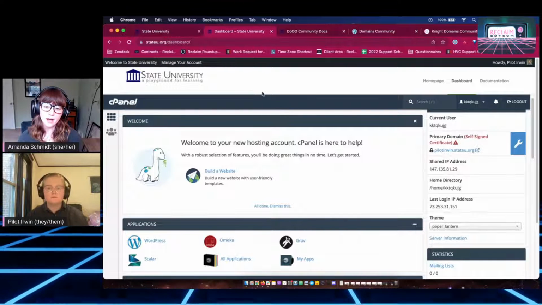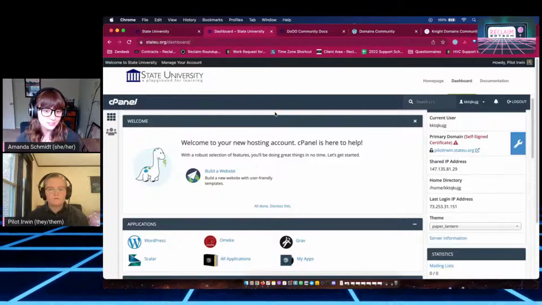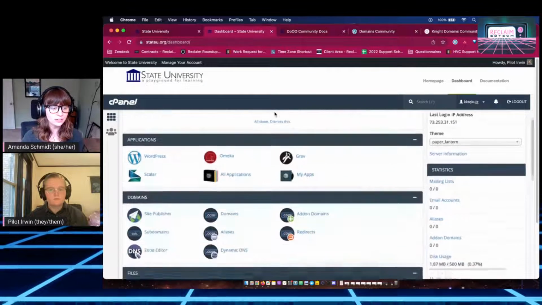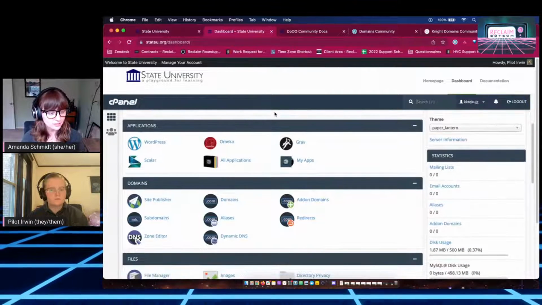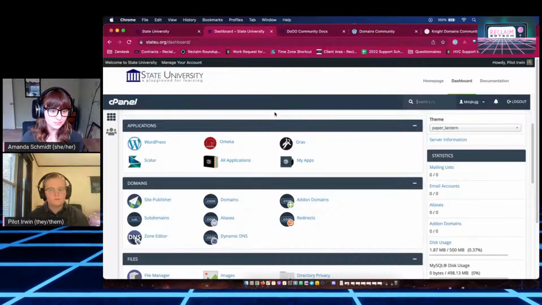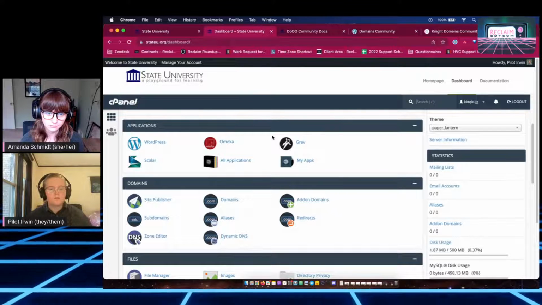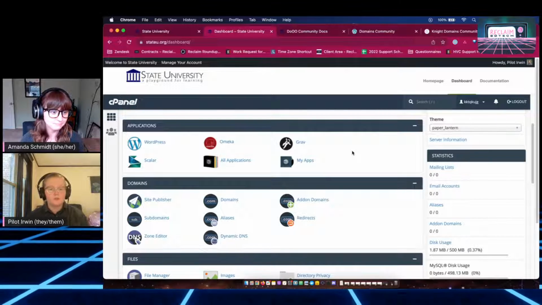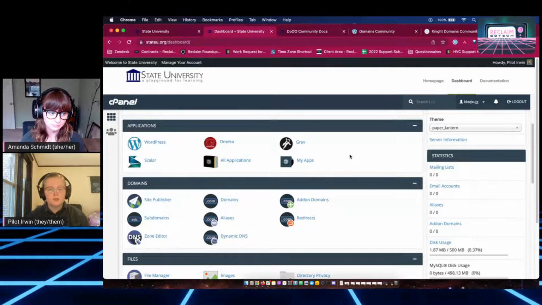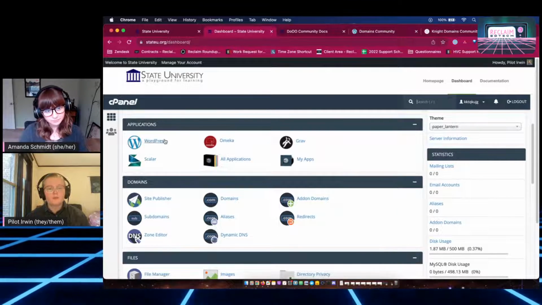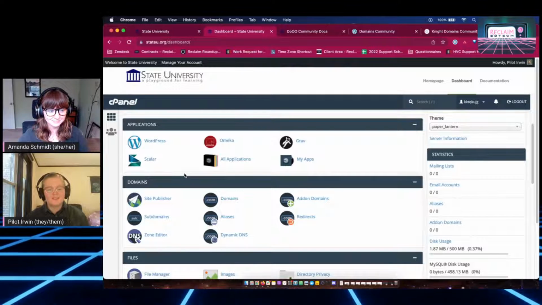Exactly. So I think that this would be a good opportunity for us to smoothly transition into some of the basic things that you're going to be doing as a user in cPanel. So Pilot, if you want to start maybe taking us through some of those beginner steps. Yeah, sure. So just to go through quickly, you're likely already familiar with this workflow, but it never hurts to review. Probably the most common, the most basic first building block steps would be installing WordPress, because everybody loves WordPress.